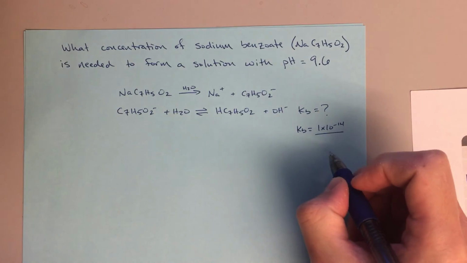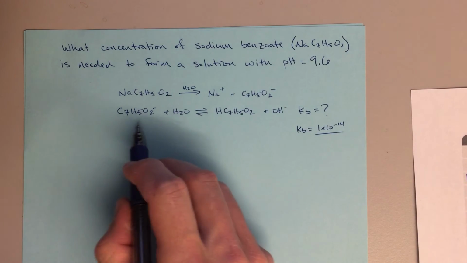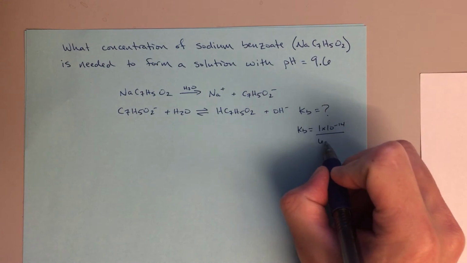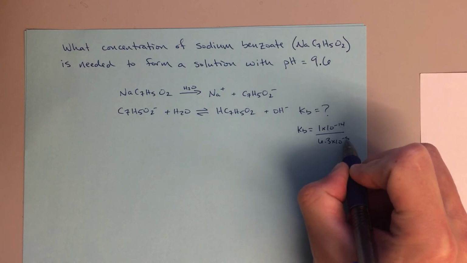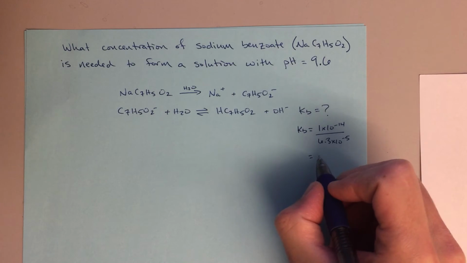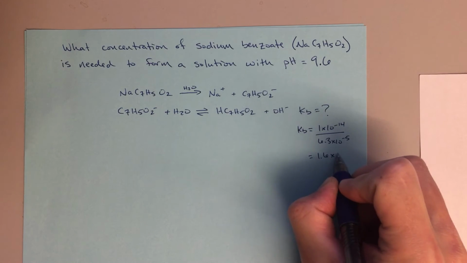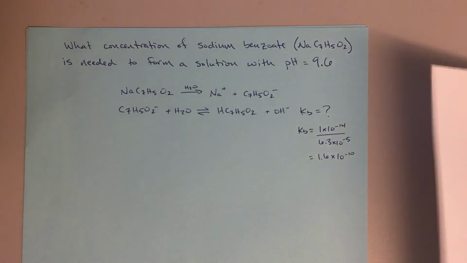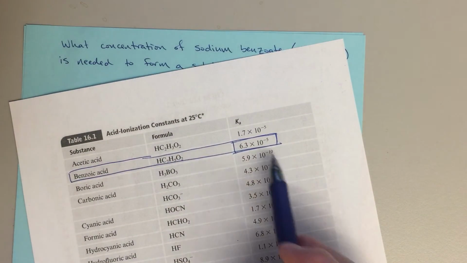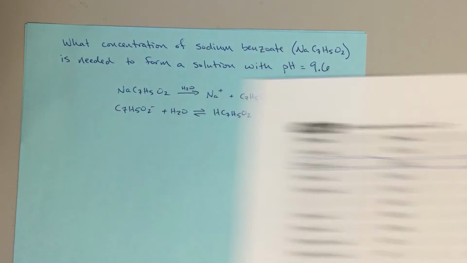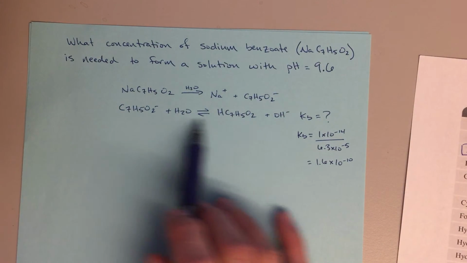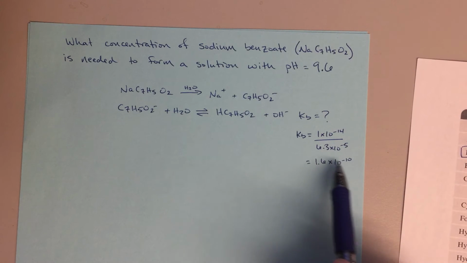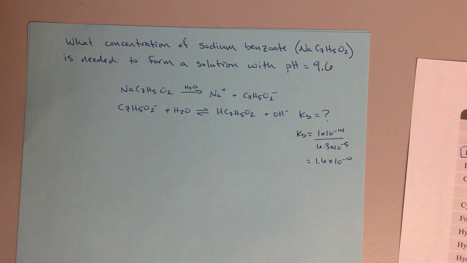to solve for the Kb value for this benzoate ion. Kw divided by 6.3 times 10 to the minus fifth is going to equal 1.6 times 10 to the minus 10th. So I've used the Ka information from my table, right? I've used this Ka information for the conjugate acid to solve for the Kb for this conjugate base. And that Kb value, again, here is 1.6 times 10 to the minus 10th.